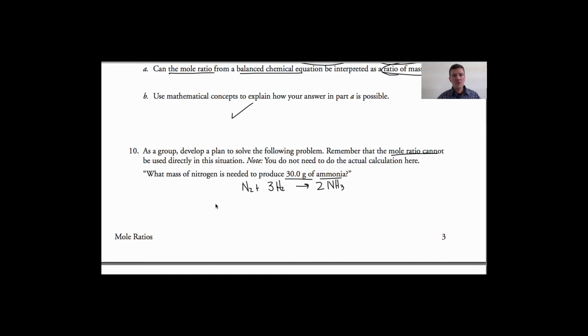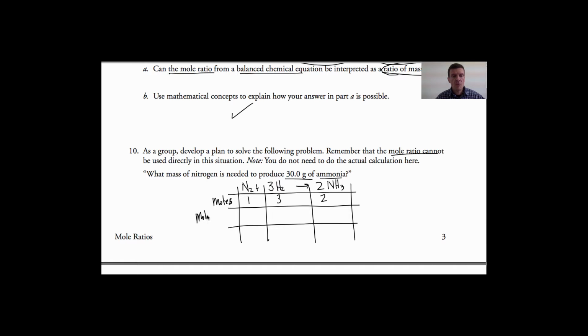Okay? And I'm going to write down a little table here below. And I'm just going to show you how you can get everything you need when dealing with these types of problems. Okay? So the first thing I'm going to write down, in this first row, is the moles. And I'm just going to get that straight from the coefficients: 1, 3, and 2. Then I'm going to put here the molar mass.